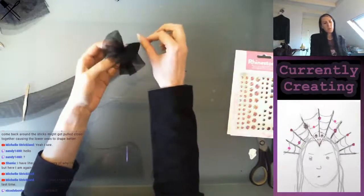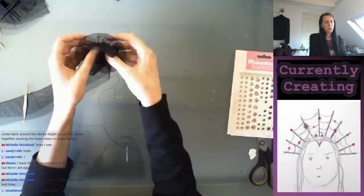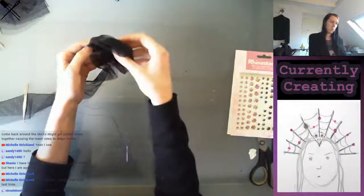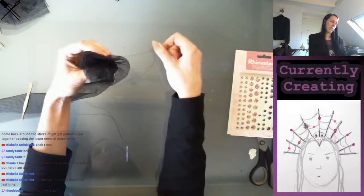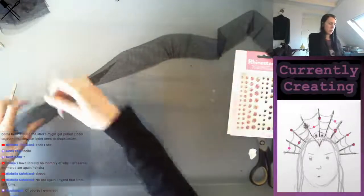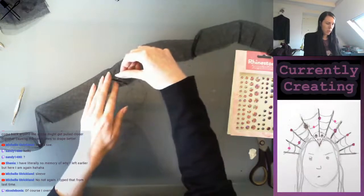I don't know. I'm not sold on this, actually. I feel like the fabric is too tall or something, and it's not wrapping around nicely. I'm not sure. It's not forming into the nice rose-ish shape that I expected it to. I don't like it. Maybe I should try narrower? I'll just continue gathering, but I'll go a little bit up in the fabric, so it'll be a narrower strip. Then I'll try that piece.